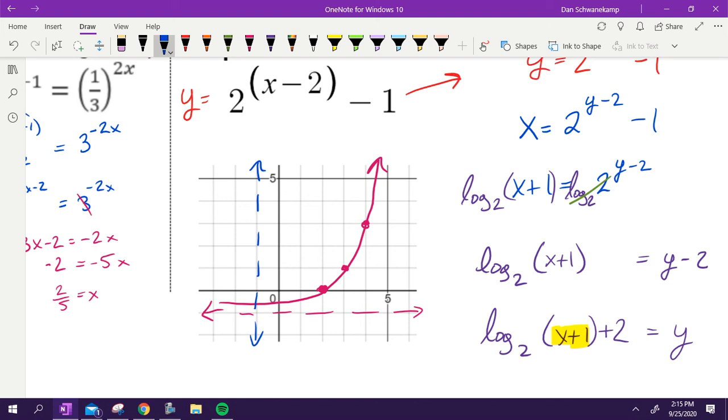Normally, when I graph exponentials, my anchor point is 1 above. And when I graph logarithms, my anchor point is 1 to the right of my vertical asymptote. So wherever my vertical asymptote is, that's where I would put my anchor dot. So normally it'd be right there, but it's not going to be right there. What else do I need to do with that dot? Up 2, because this +2 right here is going to move us up 2. That's going to be my new dot.